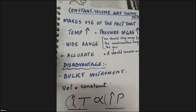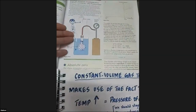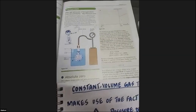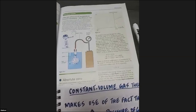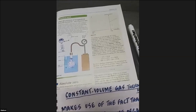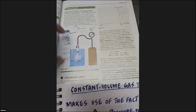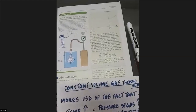Now, the disadvantage is very understandable. You can see how bulky this is. Now, when I say bulky, compare the size of this instrument to the digital thermometer that you're using in the hospitals these days. See how handy and small it is. You can easily carry it with you, keep it in your purse, okay? Keep it even in your pocket if you have to. So its handling is easier. Now, this is bulky. Handling is difficult. Carrying it along is difficult.